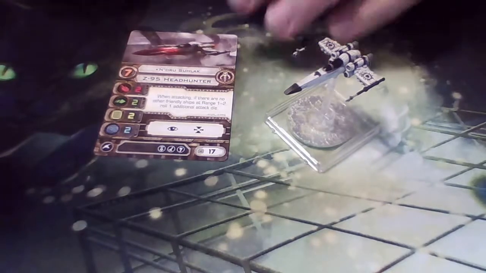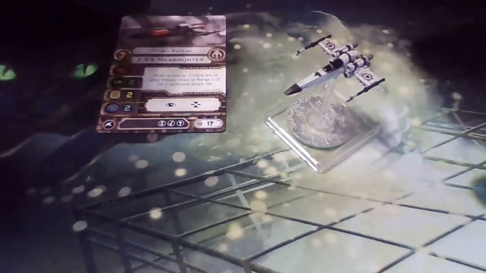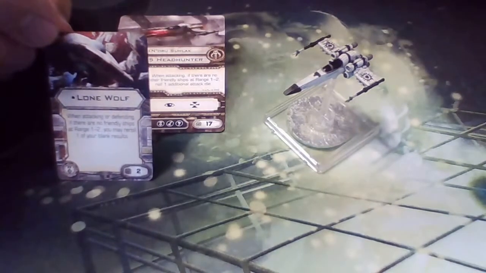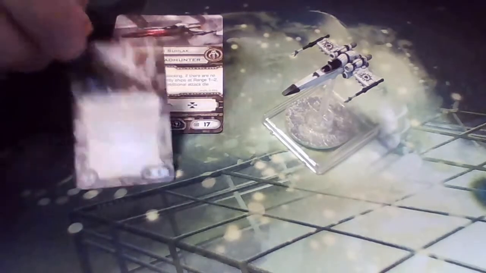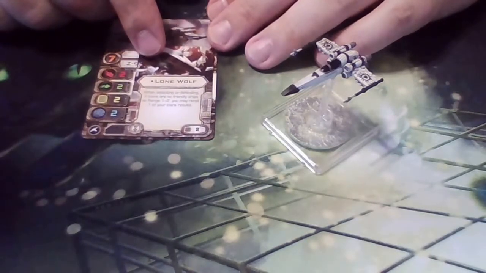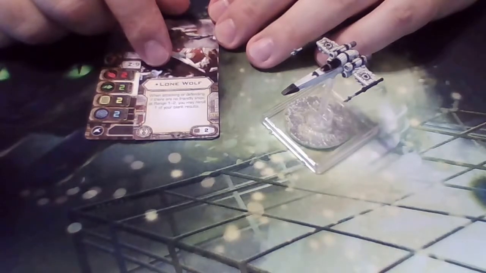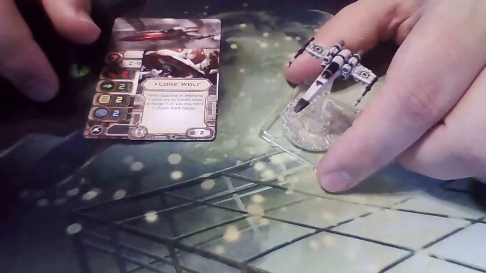I'm not doing that because I'm trying to save points. Again, this is a 75-point build, and it's a staple to me for him. You run, of course, Lone Wolf on this guy because Lone Wolf is just really, really good. I can't say enough things that are awesome about Lone Wolf with him. Basically by himself, that gives you a reroll when attacking for a blank. And he's supposed to be always at range 1 to 2 anyway.